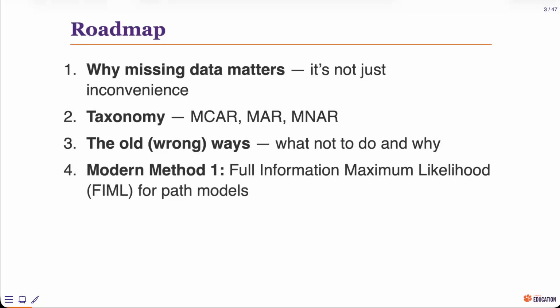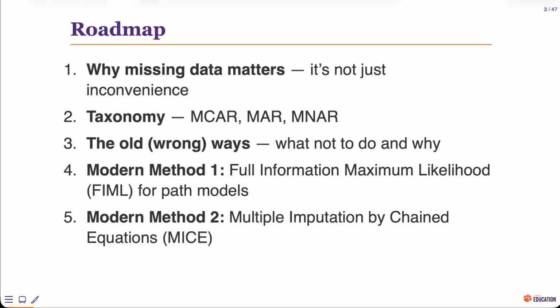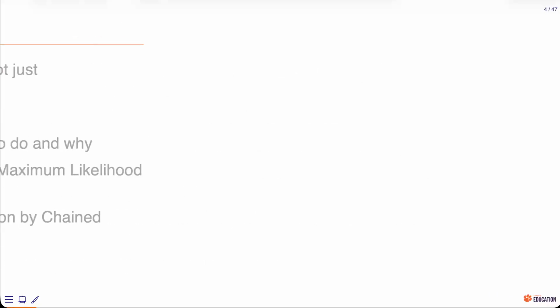We're going to talk about modern method number one, how we use full information maximum likelihood with missing data. I've talked a little bit about this before, particularly in the context of building our multivariate normal likelihood function. This implements it just briefly. And then modern method number two, which is multiple imputation by chained equations. Now, in the context I'm giving this, these are almost equivalent, but there are places where they slightly deviate depending on the models that you use for each of these. And then finally, a little bit of practical guidance as we wrap up.